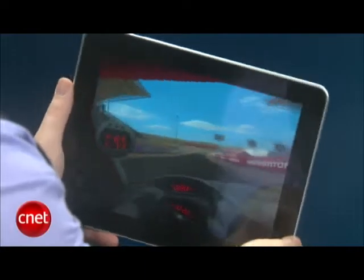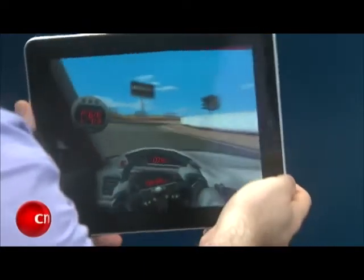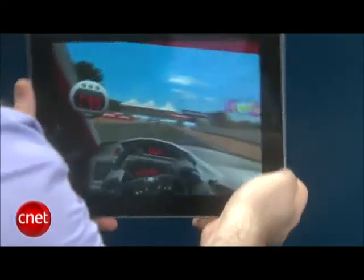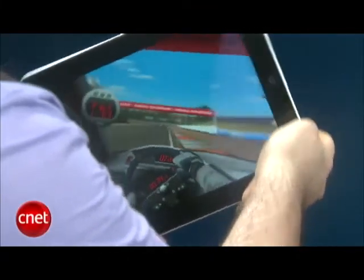So the game is built specifically for the iPad, which means the graphics are in HD. It's not just an upscaled version of an iPhone game. And you know what? With the bigger control surface right here, by holding the entire iPad, you actually feel like you can steer and get some pretty decent control out of it. So even though the controls feel pretty good on Real Racing HD, I realize now that when you're standing there tilting the whole thing left and right in order to steer, you still kind of look like an idiot.